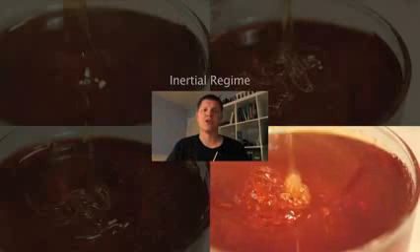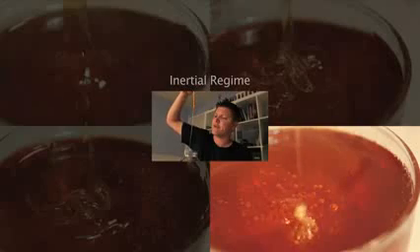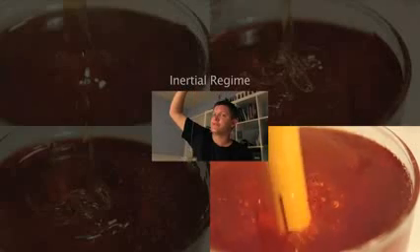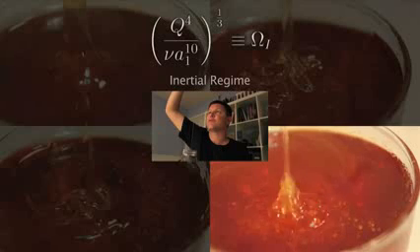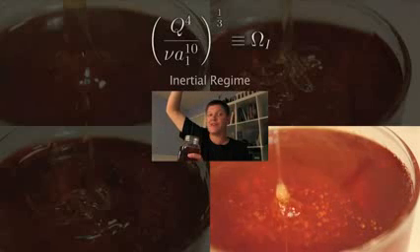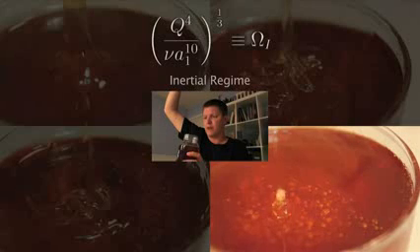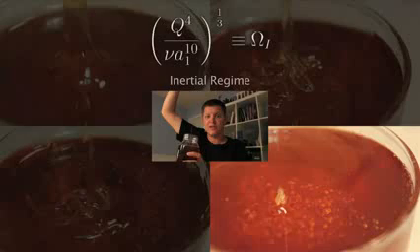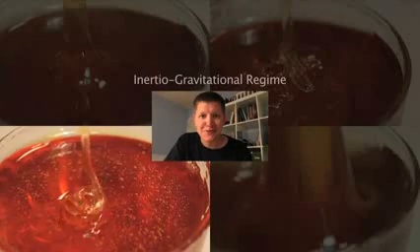The third condition we're going to talk about is called the inertial regime. Now, as height gets very, very long, what happens is that fluid becomes very fast and very, very skinny. Now, you'll notice in the equation that the radius of the coil at the bottom is factored into the denominator and raised to the 10th power. Now, if you think about it, that means the smaller the radius gets, the higher the coiling frequency, which makes sense.